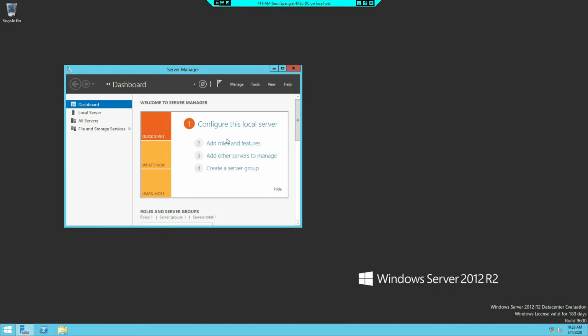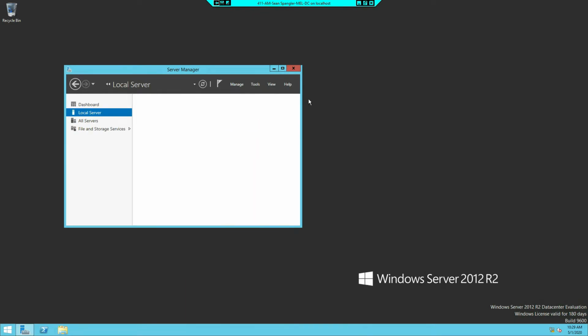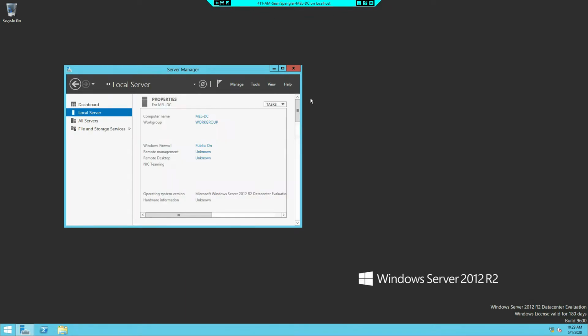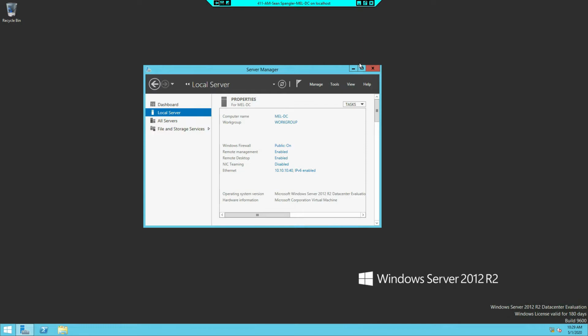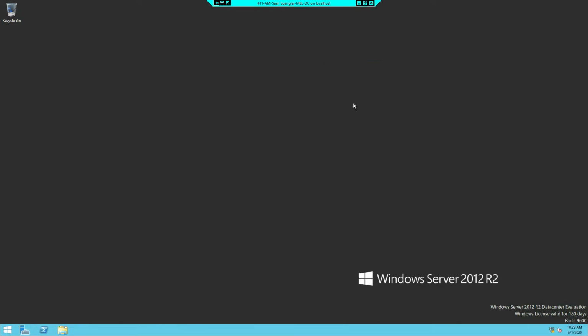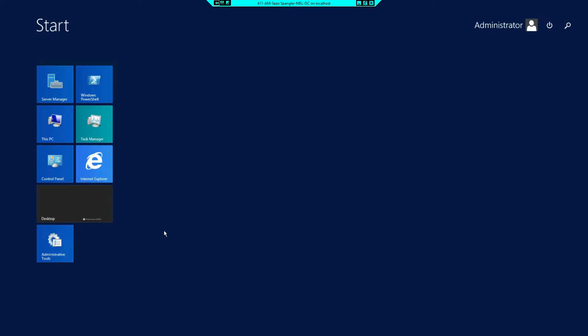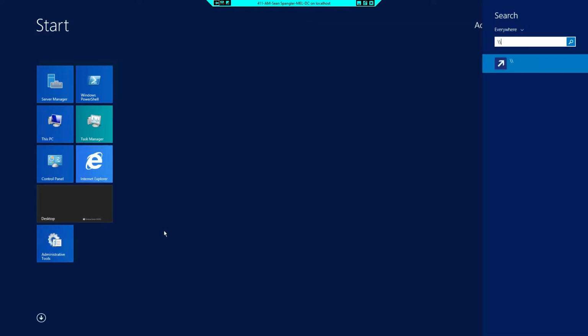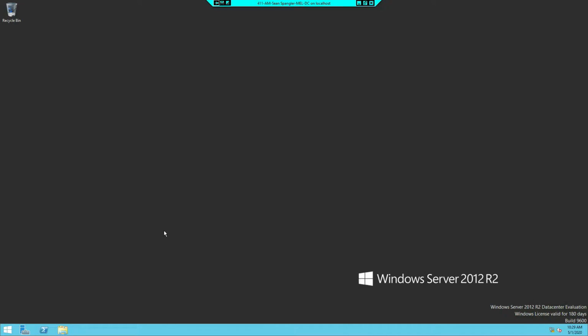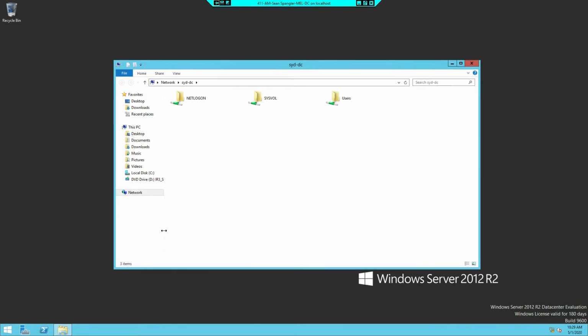Cool. So we're going to configure this local server and see if our settings are in here. Mail .40. Hey, look at how we're doing. Cool. So now what we want to do is make sure we have our communication. So we can just do the Windows button, whack, whack. What did we say? We had SID dash DC, right? Can we see SID DC? Look at SID DC. Awesome.